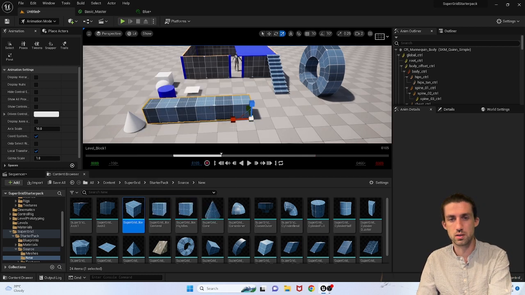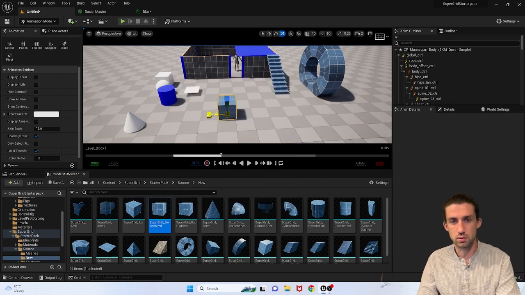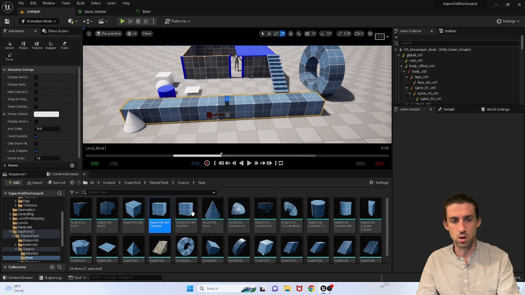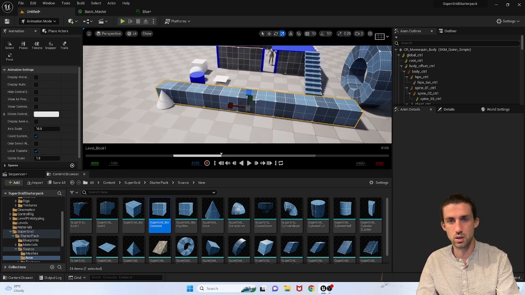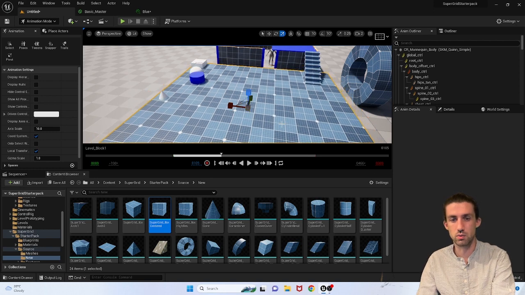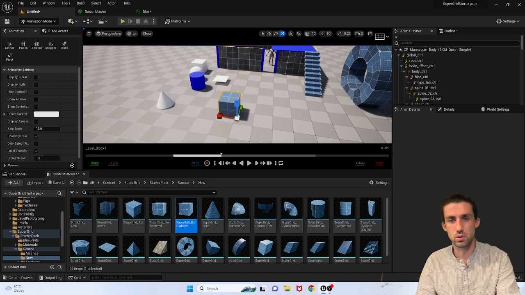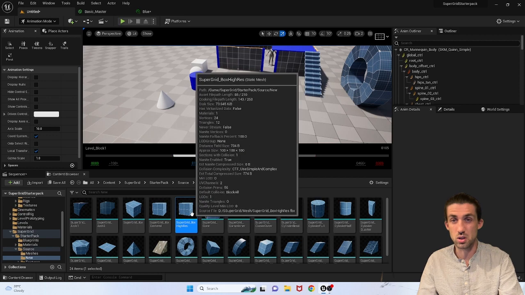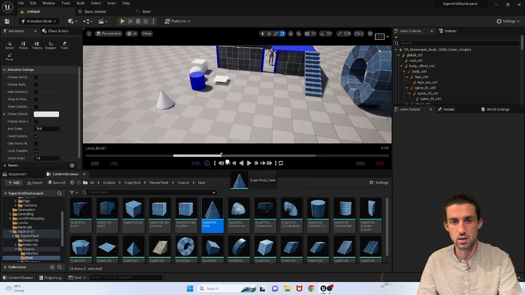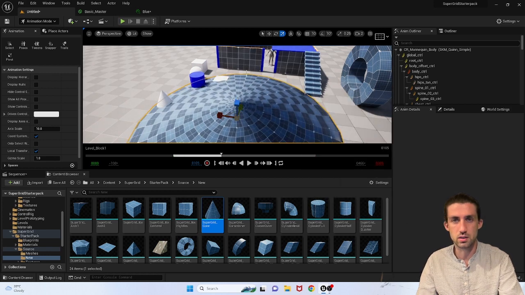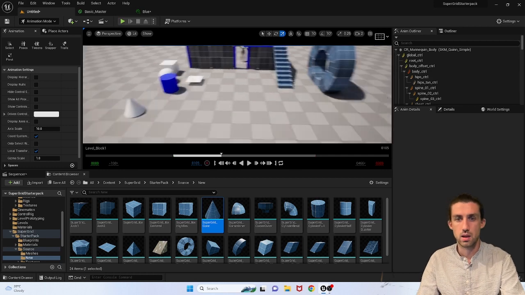So the SuperGrid box, the pivot point is kind of outward, but if you want the pivot point to stay in the middle and expand outward, you have SuperGrid box centered. So you can do it this way, and you can come up this way. So it's really good for building floors. I really like this one here. And then the SuperGrid high res, to my knowledge, is the same as this one here. I'm not too sure what the difference is, but yeah, for all of these, that keeps the grid.